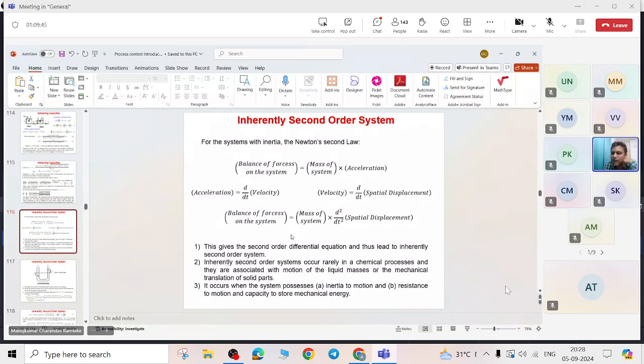So how many classes are we left with? Two more classes before the minor. So we will have a class on Tuesday and Wednesday, isn't it? Correct. Yes, sir. We will try to complete the second order system, and if some lectures are available, at least one more tutorial I wanted to complete before you go for the examination. So maybe in one more class we will cover tutorial number 6, in the regular class. Okay, is that clear?